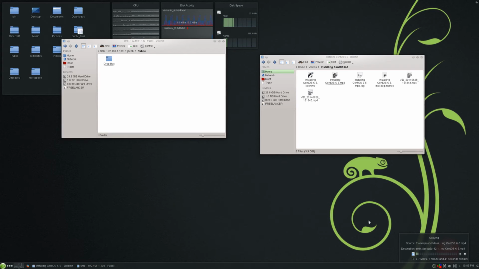And it is half a gigabyte, so that's kind of big. So it's going to take a little over a minute to do. But considering we're going over the network, and that's a whole lot more convenient than a flash drive, that's actually pretty good. So of course, if you're going to use this for extensive file storage, you'd want to put as big of a hard drive in the computer as possible.